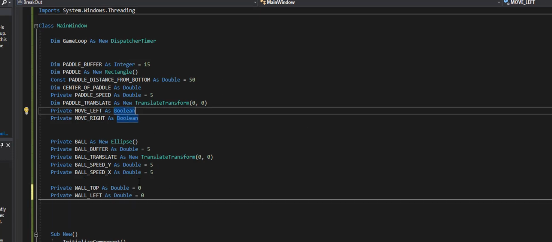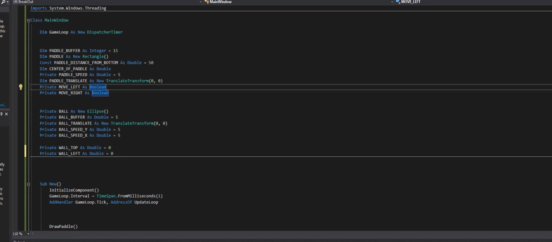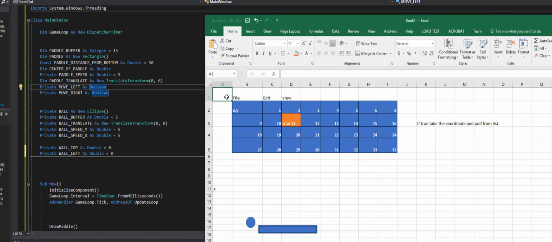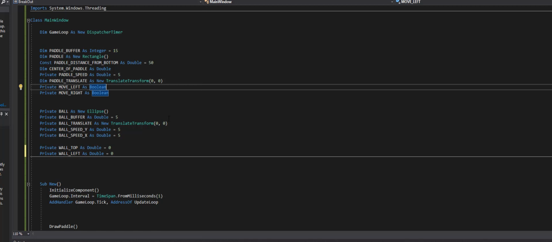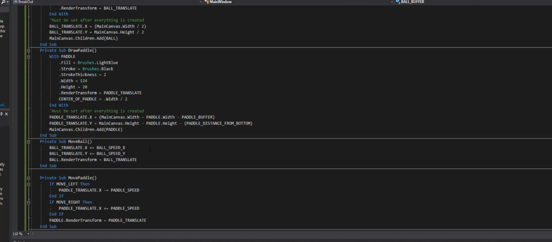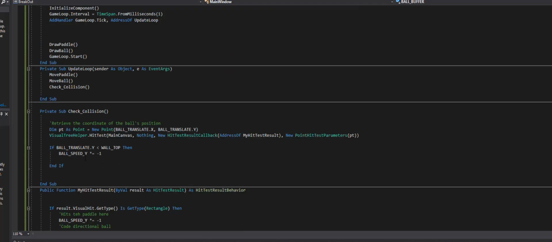And wall left is also 0 because, as we said before, this row is the 0x, and this row is the 0y going down this way. 0x is going across that way. So I should get some results from that after I go down into my loop.